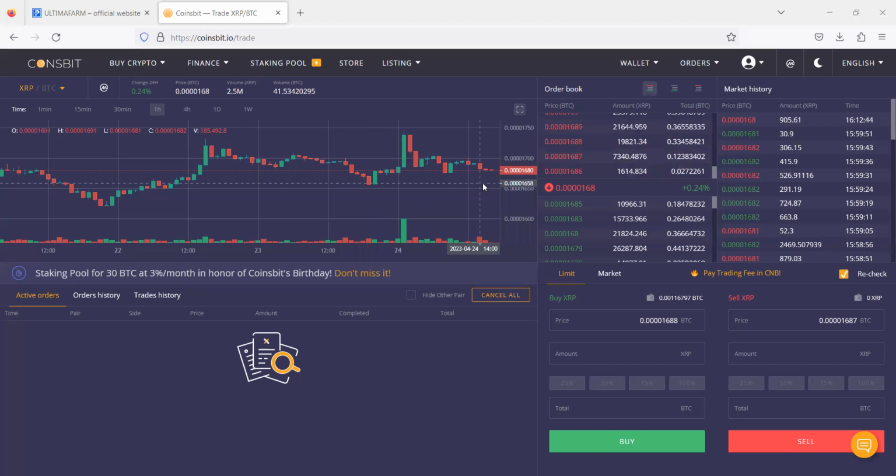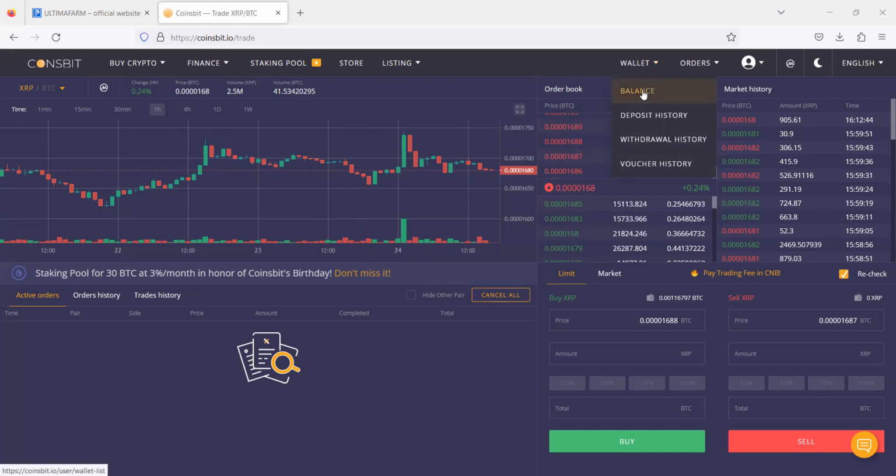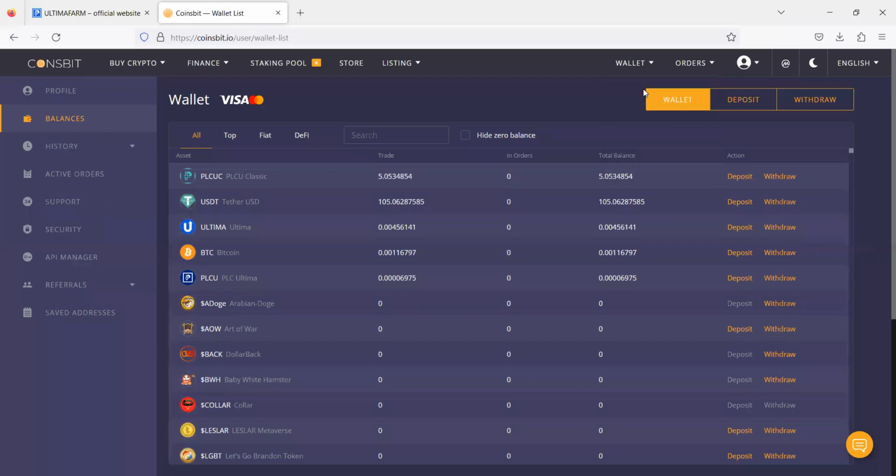For instance, I'm using a laptop, probably you might be logging into the account using your smartphone, whichever gadget you're using. For the context of this video, I'm going to be making use of this laptop, as you can see. So once the account is open, what do I do? From here, I simply move to the section wallets and I click on balance. What am I trying to do? I'm trying to generate an address into which I'm going to pay in USDTs, because I'm going to make use of the USDTs to be able to buy the ULTIMA tokens.